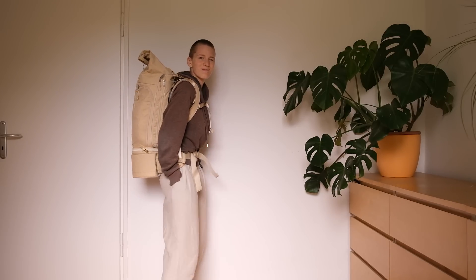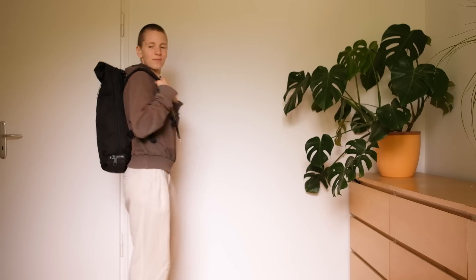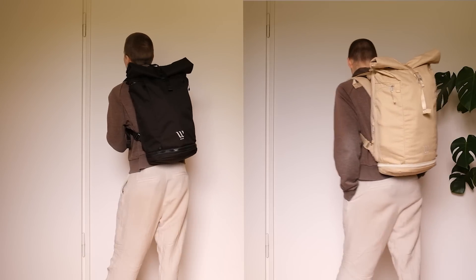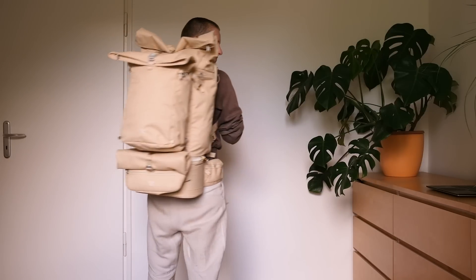They also sent me their newer products. One is the Daypack Compact, which is the same identical backpack just in a smaller version — my boyfriend is going to use it in black. All their products are also available in black. There's quite a difference in size but the features are completely the same. The newer products are compatible with my bag to make an even bigger bag if needed. You can add the Daypack Mini and also the Sling Combo for the maximum amount of storage — about 45 liters with the Wakes One and camera cube combined. But since I'm a minimalist, I don't really need these extra bags, so I'm going to give them away.